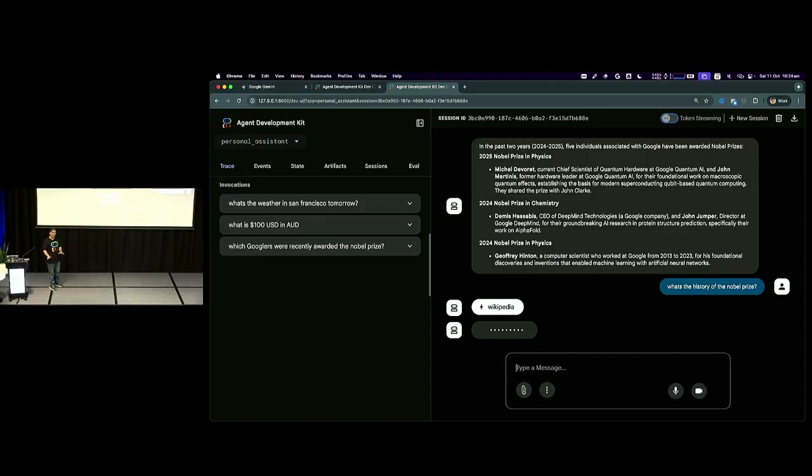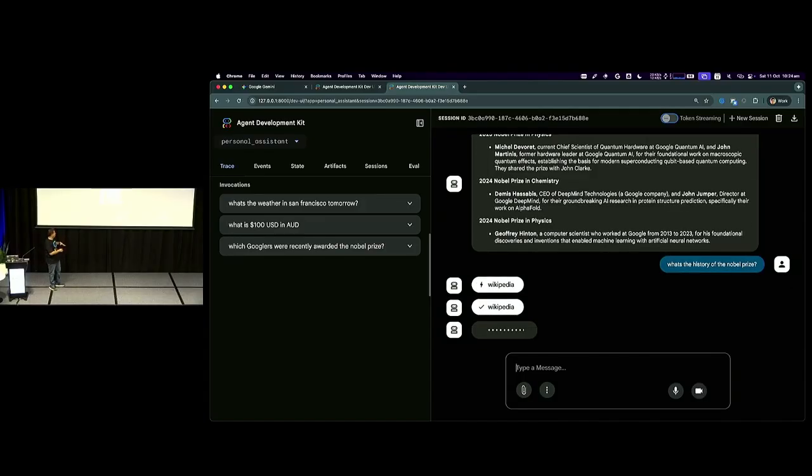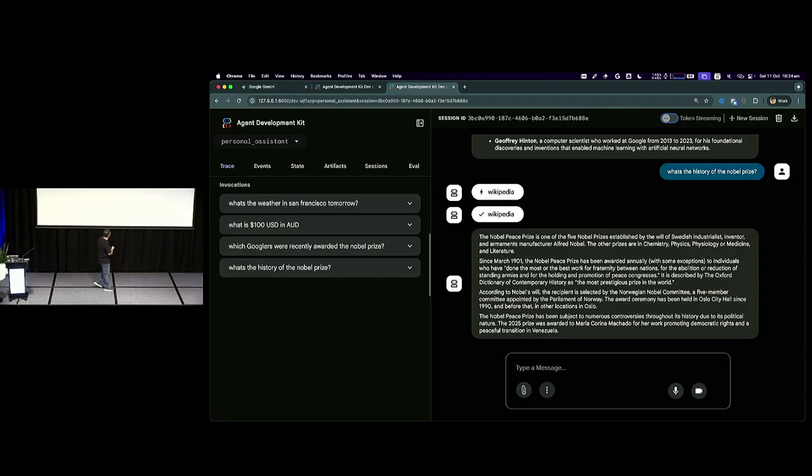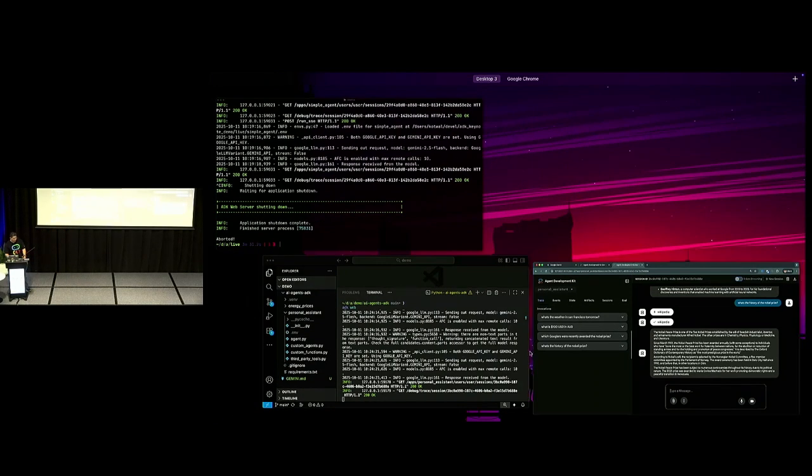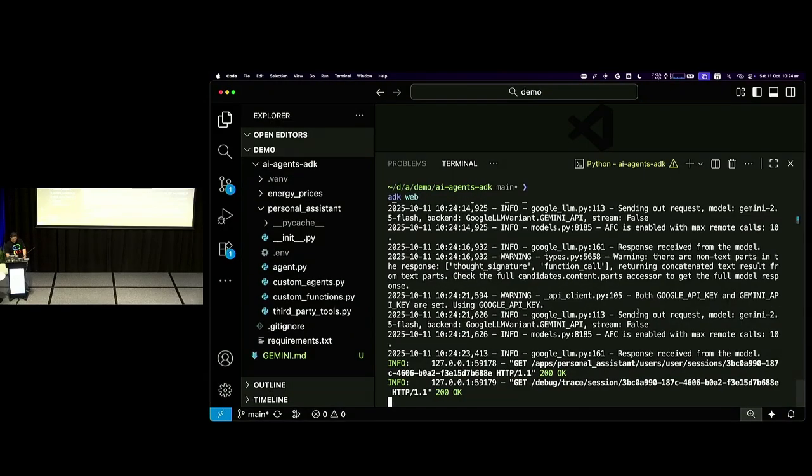I'm going to show you now how much code goes into making all of this work. Hopefully you'll be more impressed than this black screen. But the point I'm trying to make is that we've called Wikipedia actually here and pulled down the history of this Nobel Prize. So switching back to our code, and let me just minimize this because you won't see it otherwise.